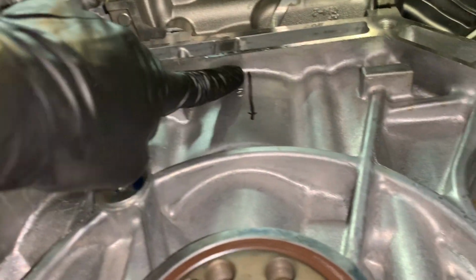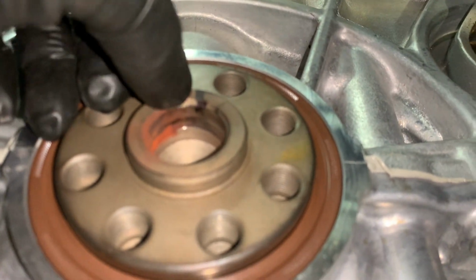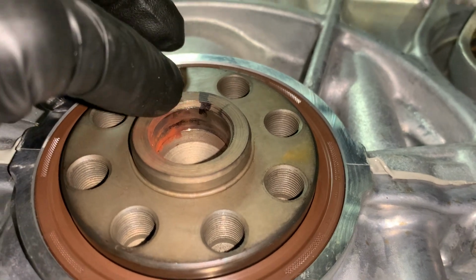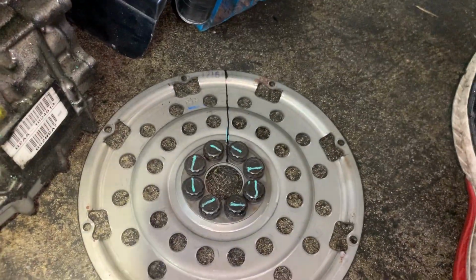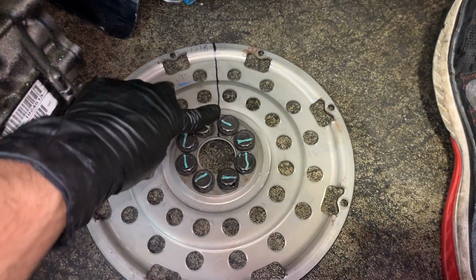But oh, you see this mark right here before I get out of here? See that mark? And then there's a little mark right there. This thing don't want to focus. Little mark here, and it lines straight up with that mark. So when we go to bolt this flex plate back in, we want to make sure it's in the exact same position.